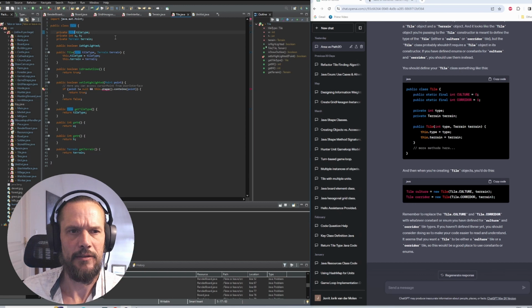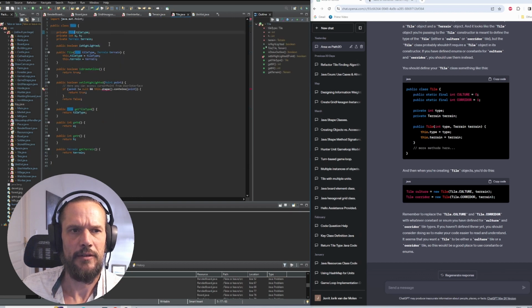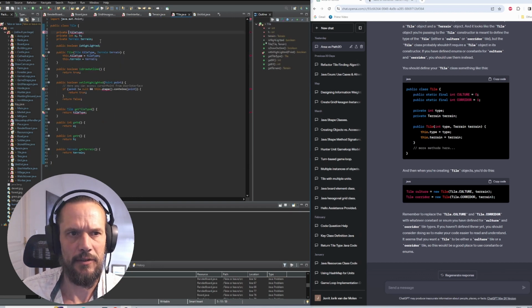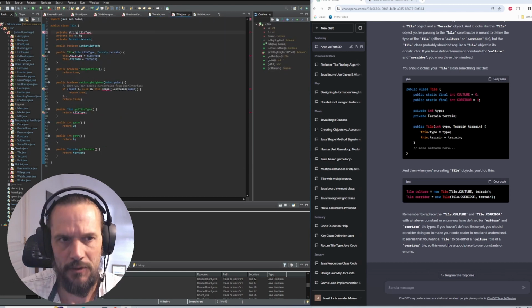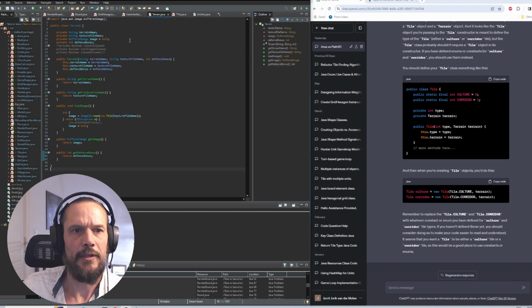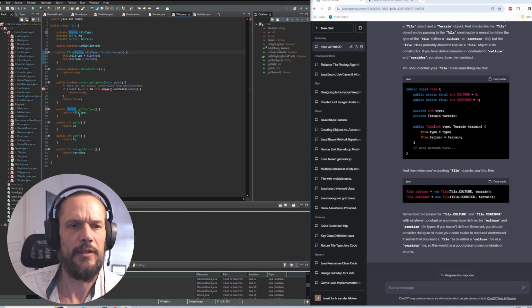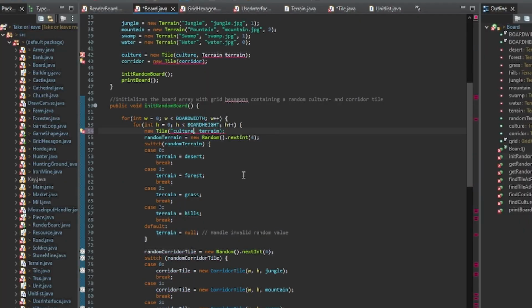Yeah, then again, it doesn't do anything special. It's just a collection of things in the terrain: some strings, an image, an integer. The tile shouldn't take a tile. Like the other tile, terrain is just the name. Just going back to string, I'm messing with it. String, like in terrain, string. Yeah, I don't need what I assign here. It's just culture, don't care. I just want a visual representation.